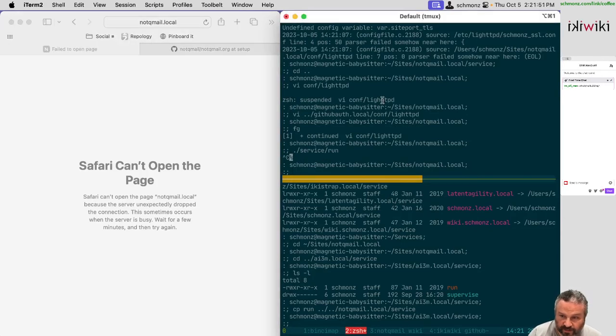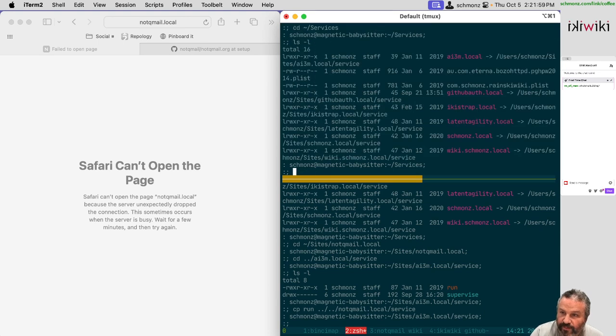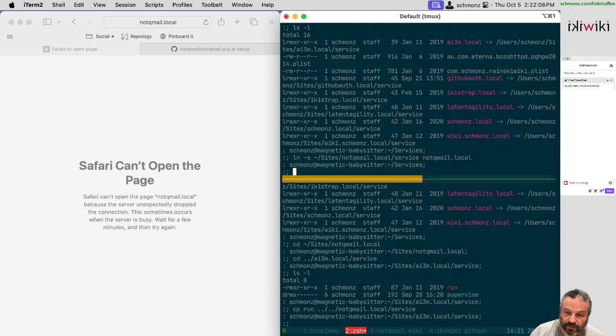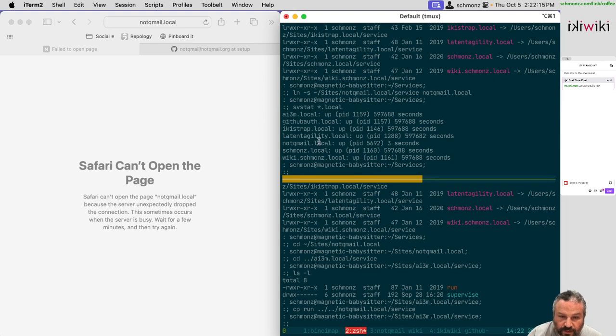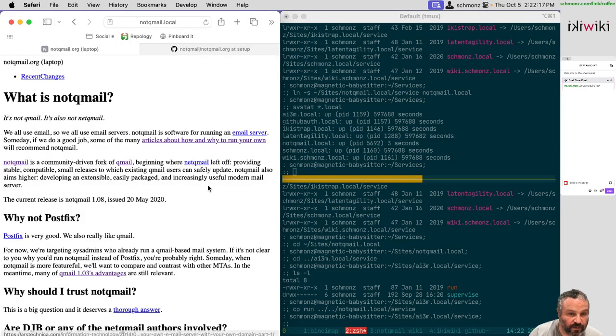So now we have to hook this into the service manager. And that, as we said, is as simple as going into services and call that not. And shortly, yeah, it should be up. And it is. Okay. Progress.